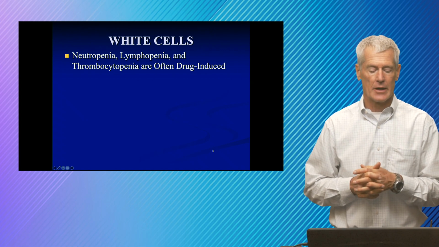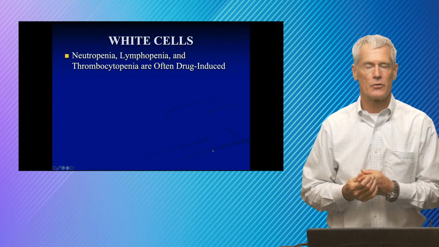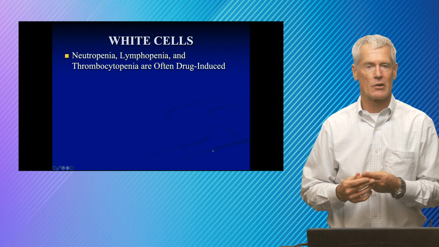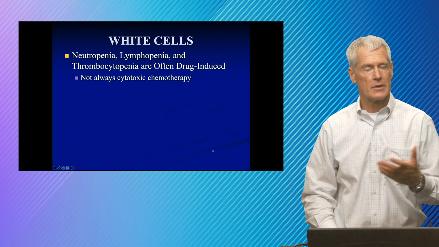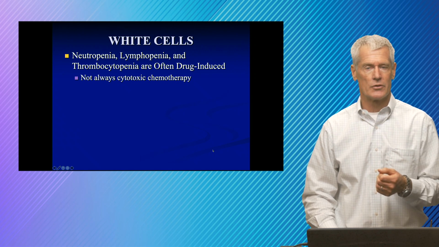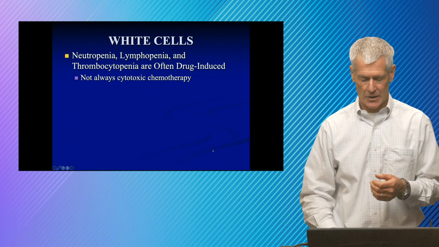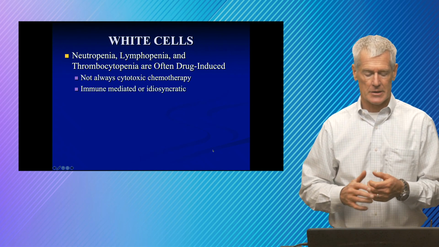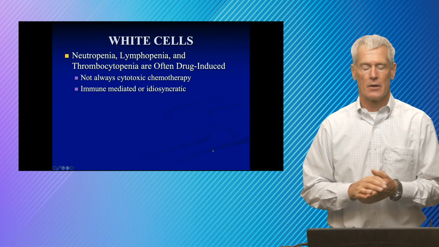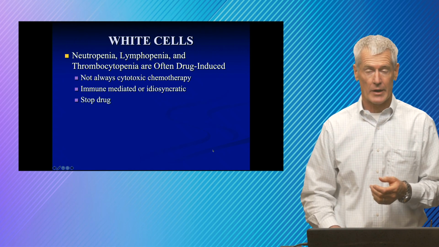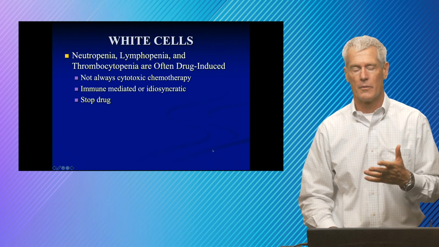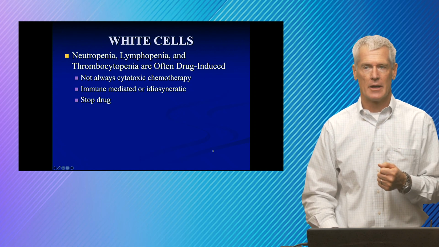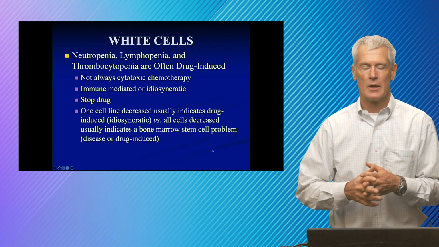Neutropenia, lymphopenia, and thrombocytopenia, so decrease in neutrophils, decrease in lymphocytes, or decrease in platelets, can be drug-induced. Chemotherapy would be common, but it's not always chemotherapy, so cytotoxicity typically affects rapidly dividing cells, and your blood cells are subject to that. Also immune-mediated or idiosyncratic reactions, so basically you stop the drug and you hopefully monitor the patients to see if they recover. And if so, then that might have been drug-induced.